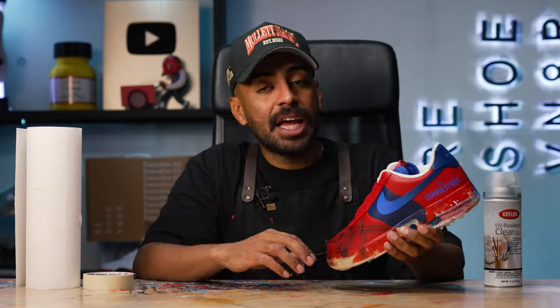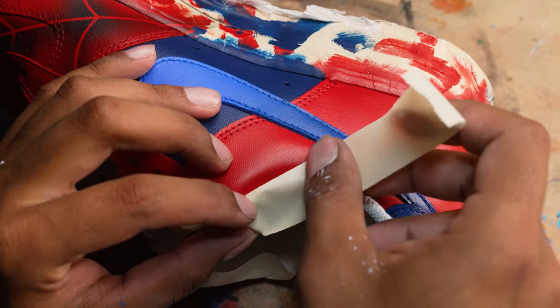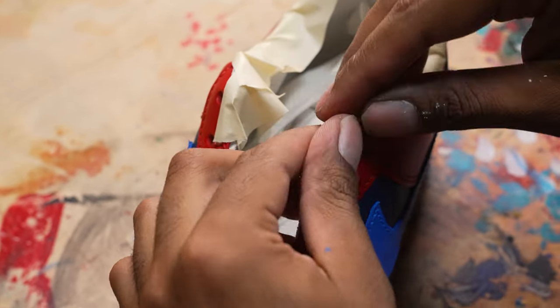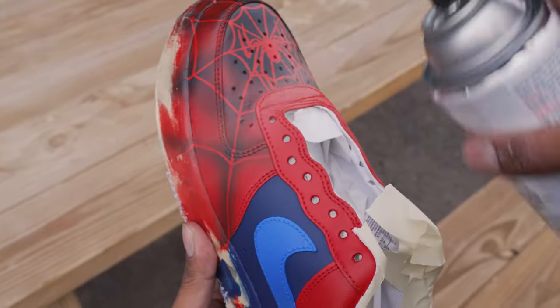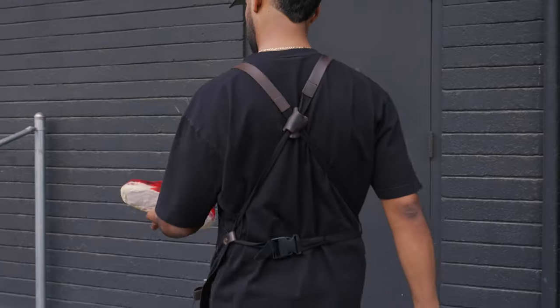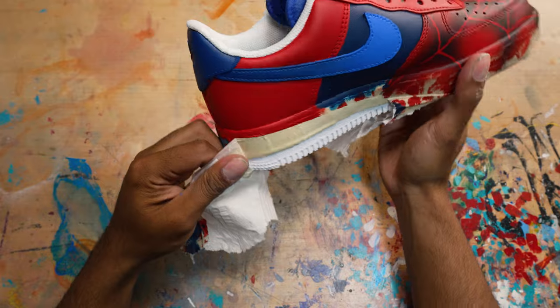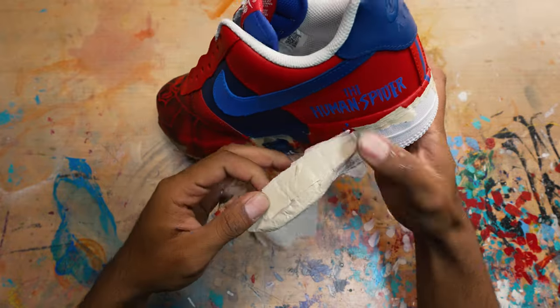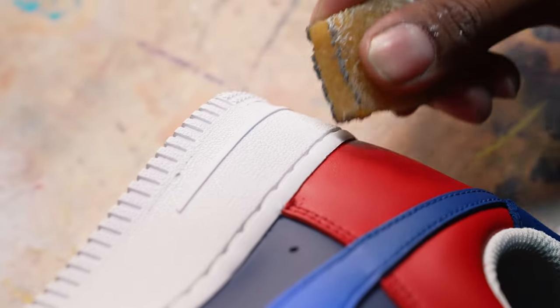Tongues are in and the paint job's complete. Now the last big step is the finisher. There are different approaches — you can apply it with a paintbrush or spray it on with the airbrush. What I like to use is Krylon matte finish. It's really easy to apply: just go outside and spray it on. It's nice and consistent and it holds up. The only thing we have to do first is tape off the tongue and the sock liner. You can do any finish you want — matte, satin, semi-satin, semi-gloss, or gloss. It's totally up to you. Matte finish is all dry — let's take off all the tape. I know from experience there's going to be residue all over that white rubber sole from the tape. The easiest way to remove that is using a glue eraser — just go back and forth to create some friction and remove all the residue.